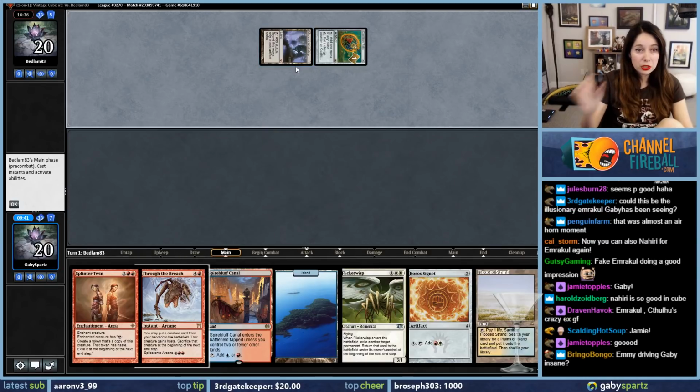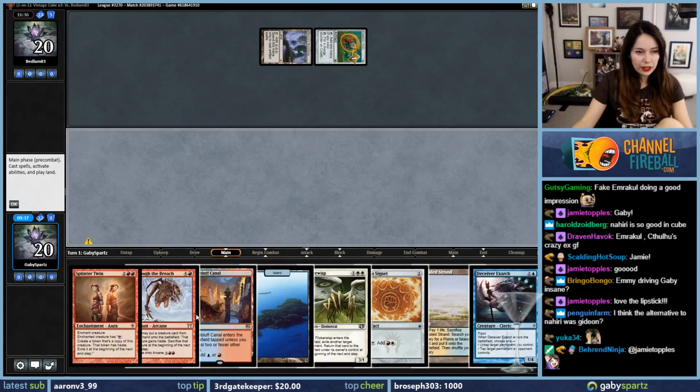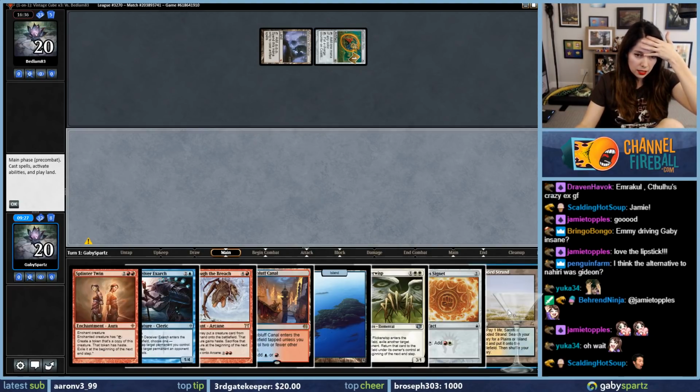Also, what the hell? Mishra's Workshop into Coalition Relic? We're gonna lose. Oh, boy. Bam, we got there. Alright, now we just need to not punt. What do we need with Flooded Strand? We can get Taiga. Yeah, we want Taiga.